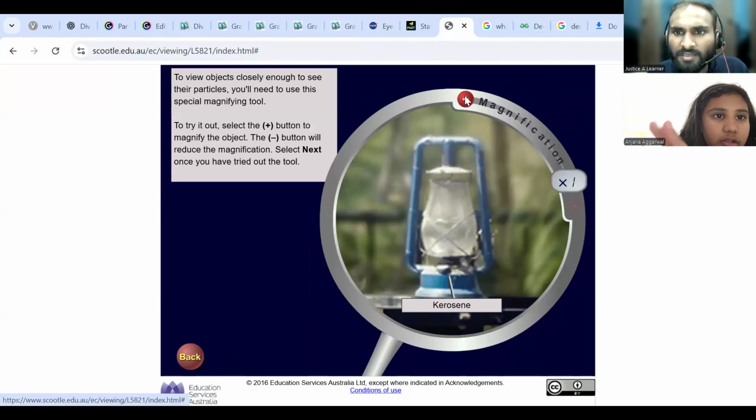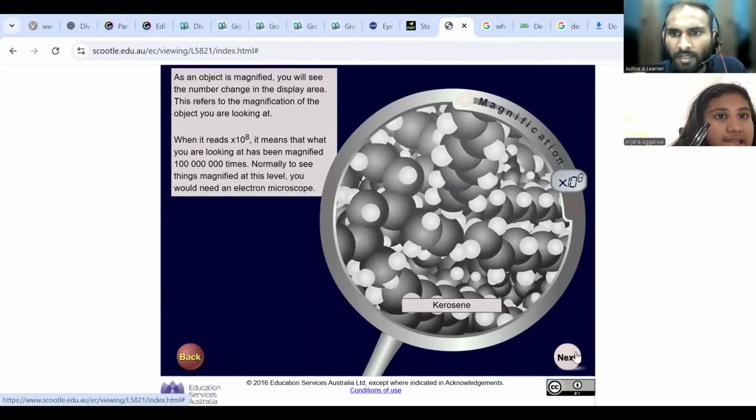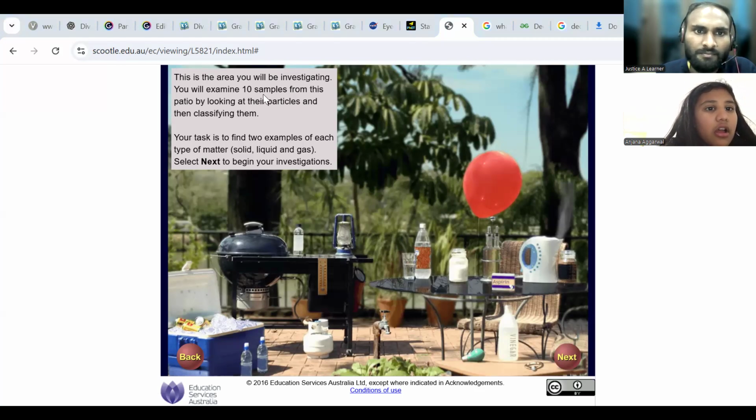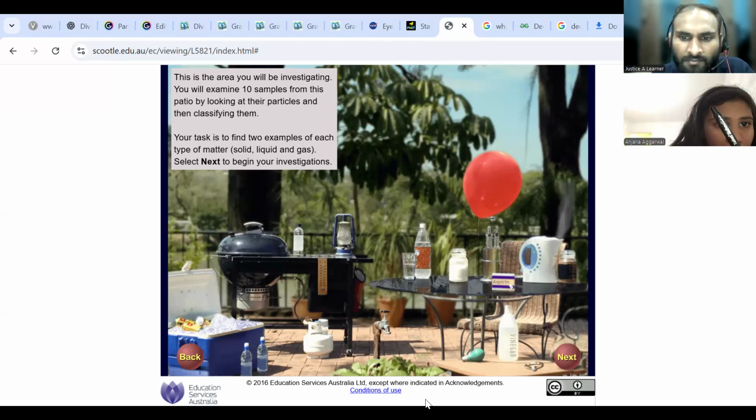So here is a magnifier. You can see the particles from a closer angle. You will let me know what these are. Pick an element here. You may pick from your mouse. Pick the balloon. Click on it. How? Your mouse is not working. She doesn't use a mouse, she's on the tablet. All right.